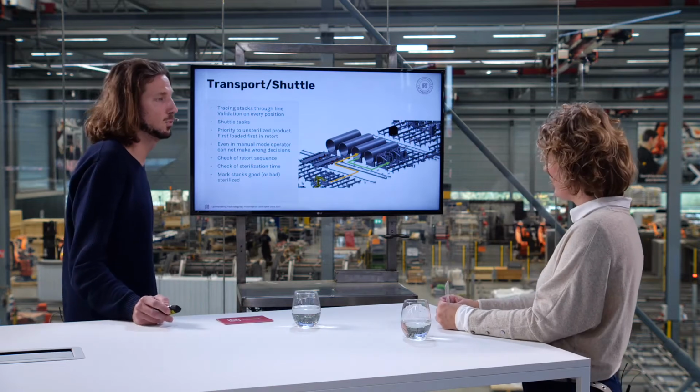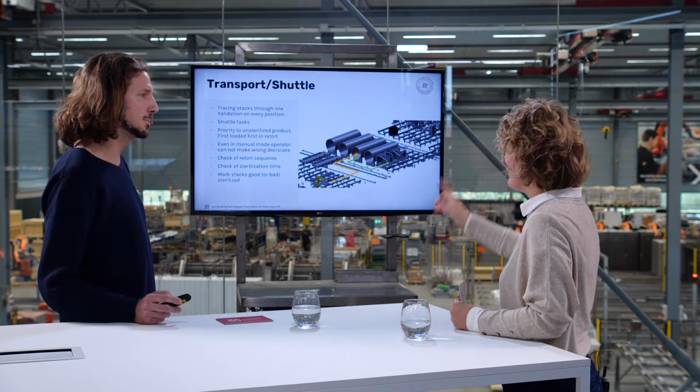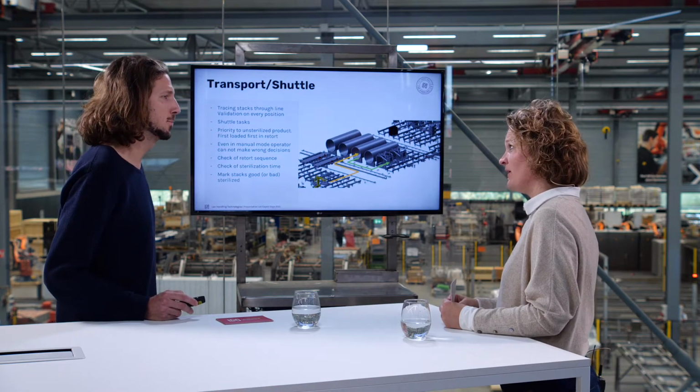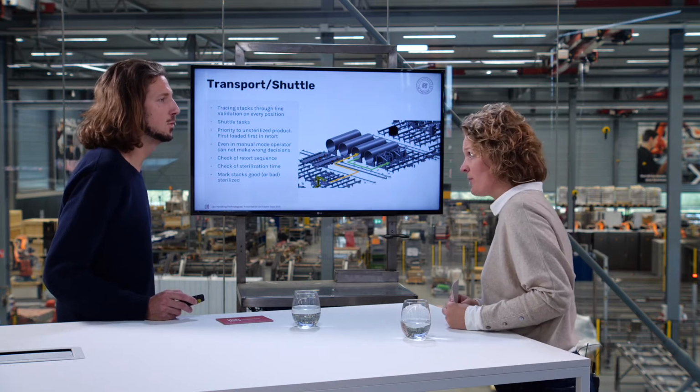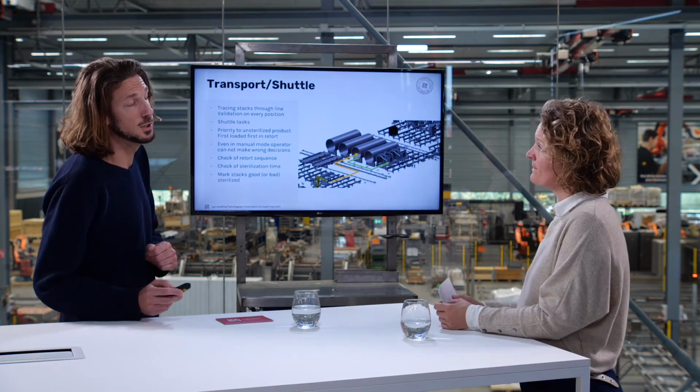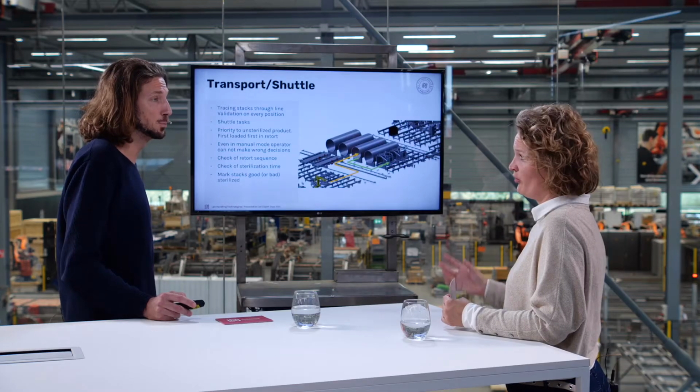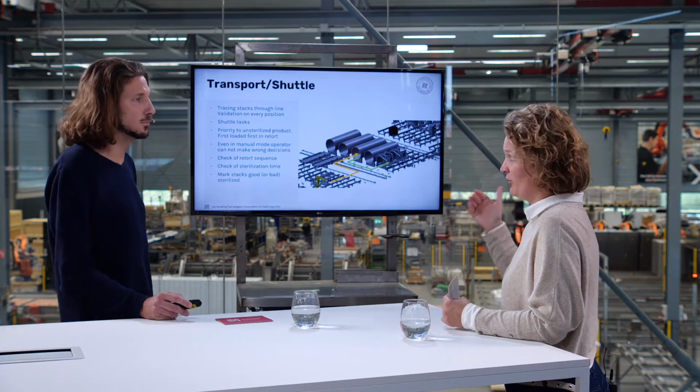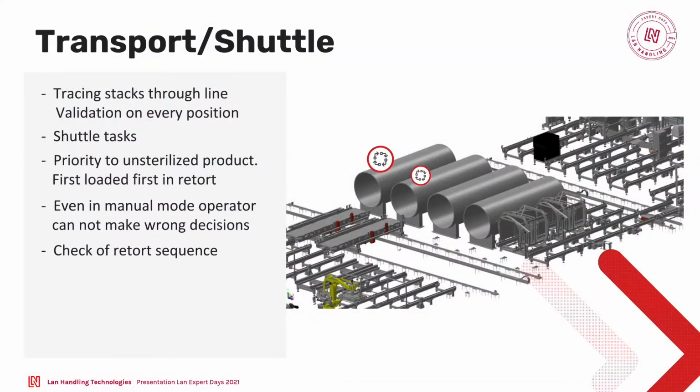To the packers, yes. Okay, and on this screen I see a double retort shuttle. Is that always necessary? No, it's not really necessary because we already guard that with the shuttle tasks. So it's in the software. It's already made sure that it's not possible to send product straight to the packaging. So the double shuttle is a bit like a double safety check. Yes, that's right. The next thing is the retorts.